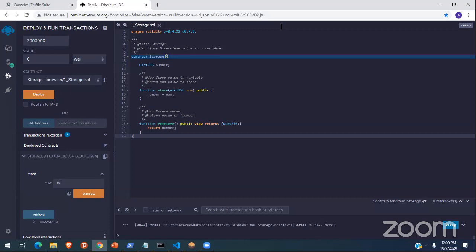When we type the number and press the transact button, it is showing an error: both receive and fallback functions are not defined in Remix IDE. Have you gone to HTTP? In the address, have you given the link HTTP or HTTPS? It's HTTP. Okay, when it comes with HTTPS, this kind of issue arises, but when it comes to HTTP, usually not. Oh, I think it's HTTPS. Okay, let me change it first. Because when we select this link from the Google page, you will be directed to HTTPS. You have to hard code it as HTTP://remix.ethereum.org. Yeah, let me try once again.